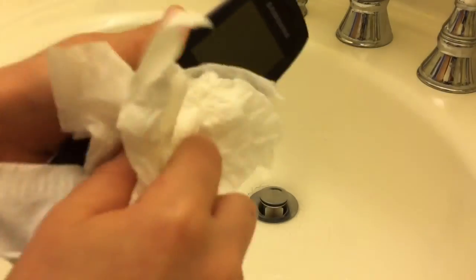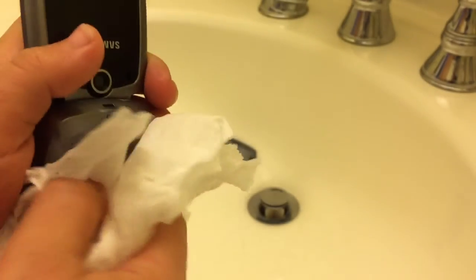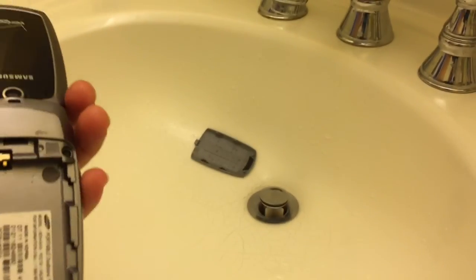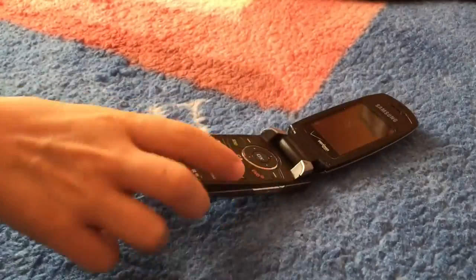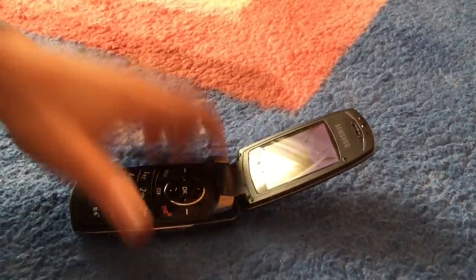Okay, so I just finished drying it all up, especially in here, man. The back we don't need for testing the battery. Let's go back into my room. Oh, that's a dent, not water. Okay. Whoa! Oh, it works, it works, it works. Now there's water on the screen because I just squirted it out.